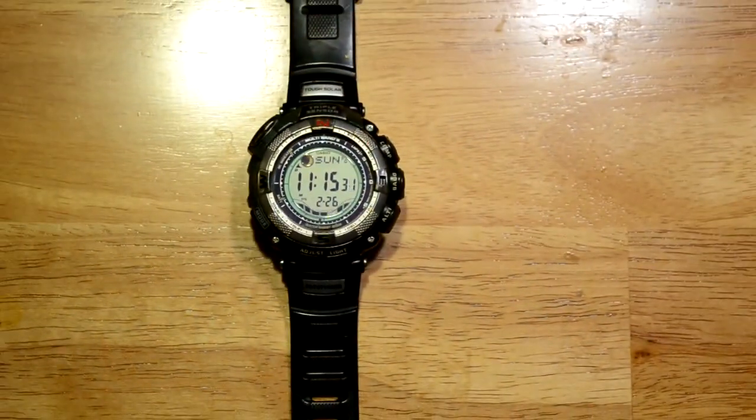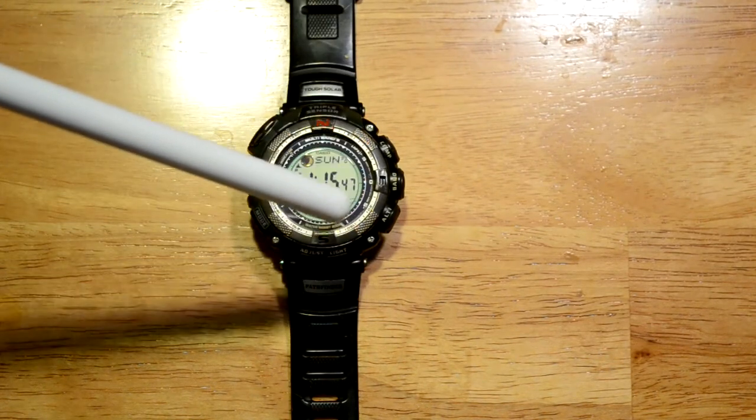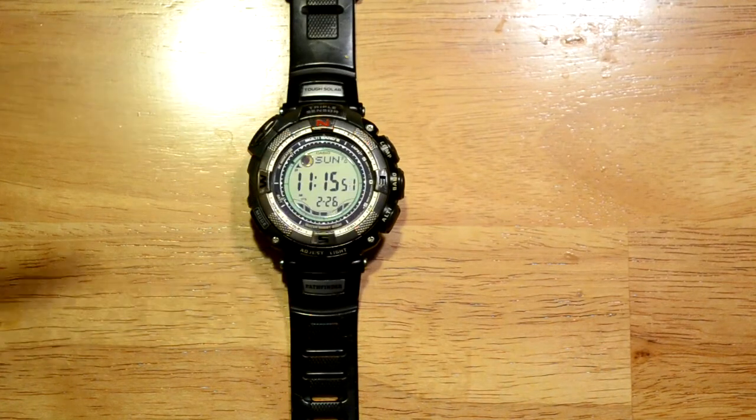I'd like to look at my Casio Pathfinder. This watch has many functions and I've really enjoyed it. I've had it for about five or six years now. It is solar charging — you can kind of see it in the thin strip on the outside. It does very well at charging during the summer, but in the winter with shorter sunlight I've found it doesn't charge fully every day. Periodically I have to put it out underneath a light, usually at work on my desk, and let it charge for a few hours. The only problem with not having it fully charged is you lose some functionality, like the backlight at night.